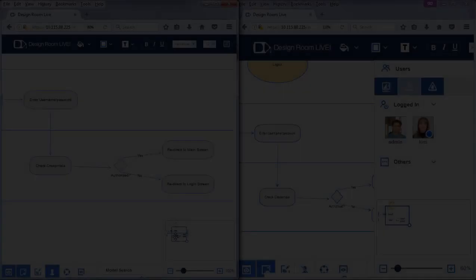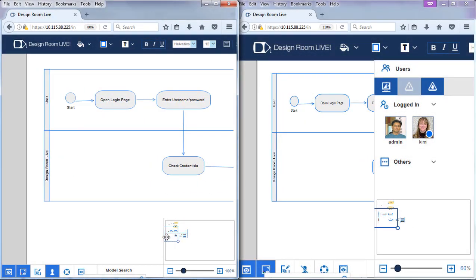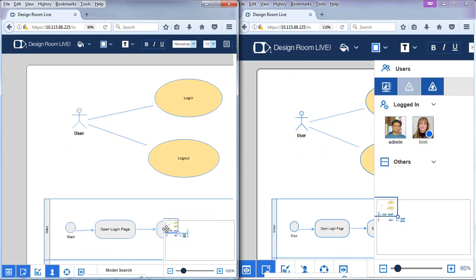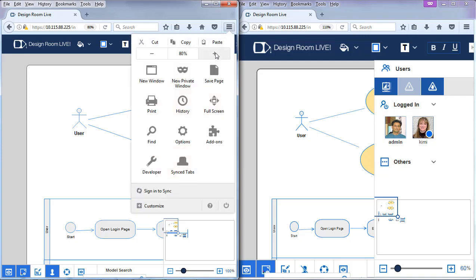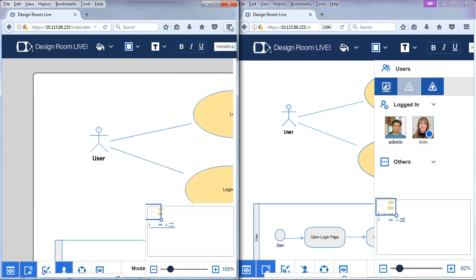In the presentation mode, the viewable area for the followers is synchronized with the area that is shown in the presenter's screen. That is, the followers see the same area that is visible in the presenter's whiteboard, irrespective of any screen resolution differences in their process. And the zoom level might be different between the two browsers.